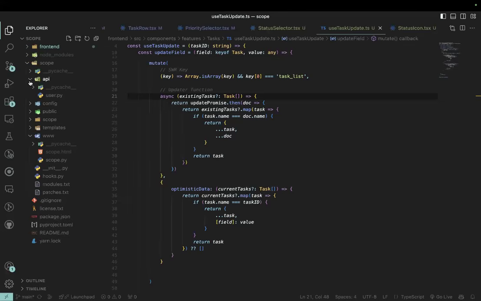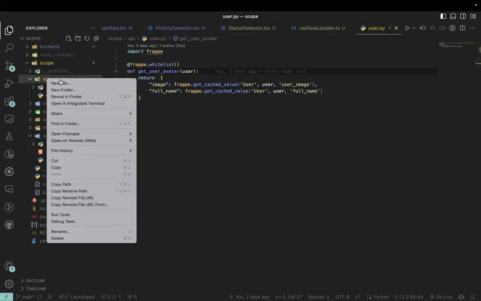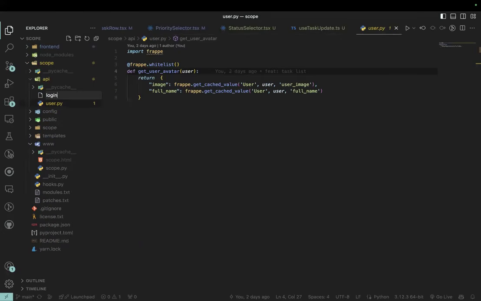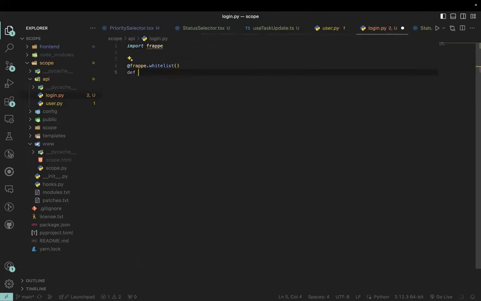In API, we have this user. We can also create a login.py file and get login settings.